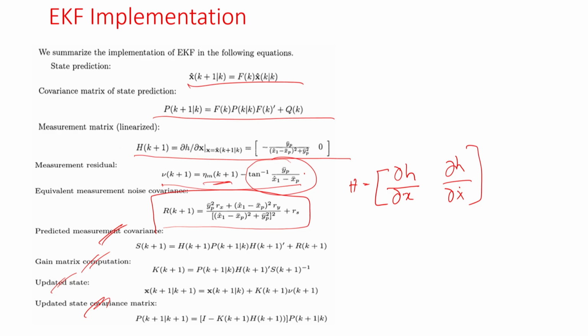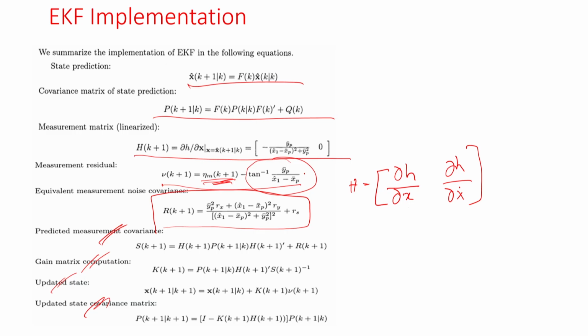The EKF is simple. Again, I have used my nonlinear measurement. I have not done any linearization the way I did for the pseudo-linear filter. Here I have taken my nonlinear measurement and nonlinear predicted measurement. The only thing I did was linearize my measurement matrix, just to calculate my Kalman gain or my output error covariance, whatever you say. So the H matrix I have calculated as del H by del X, del H by del X dot, and I get this expression. With this, the total EKF is built. Now you will see a typical thing.